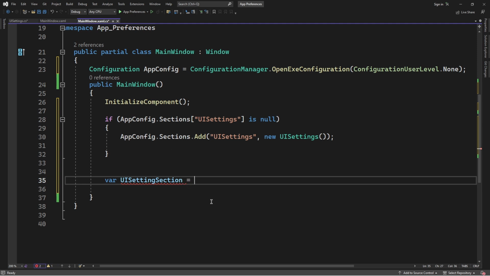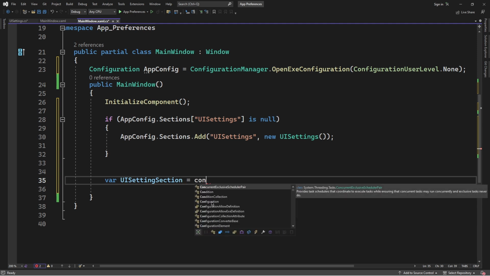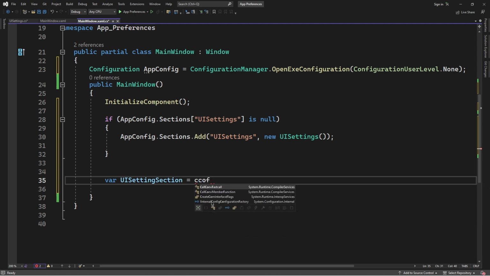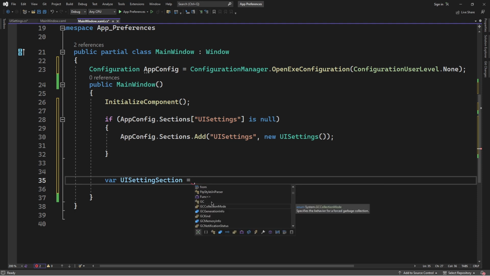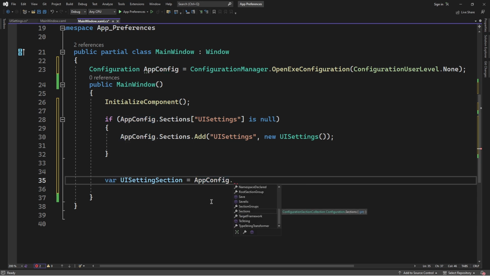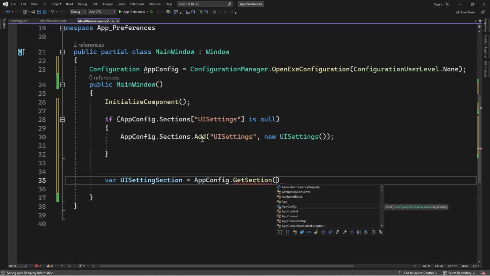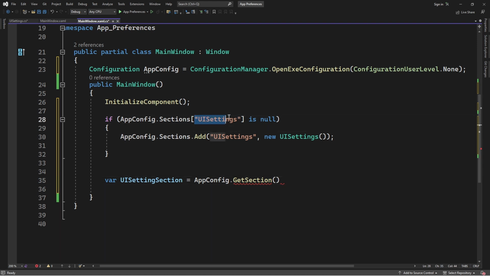So I'll simply equate this variable to, so I'll get the object, which is our configuration object. I'll say app config. Then I'll call a method called getSection. And in this method, all I need to do is to specify the name of the section I would like to get.